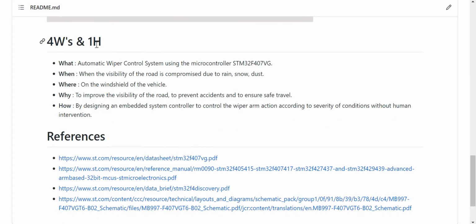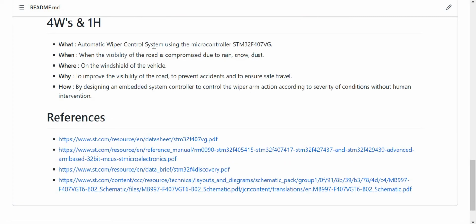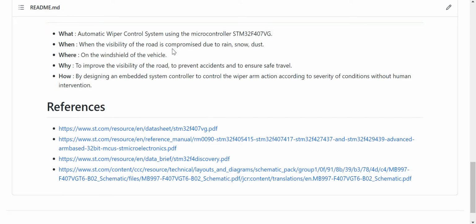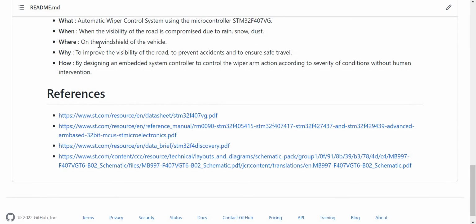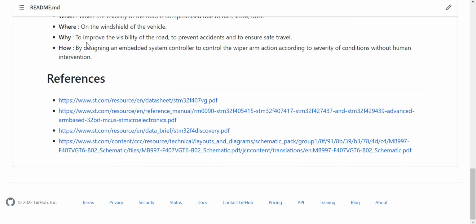So the 4Ws and 1H, you can see here. What: definitely it's an automatic wiper control system, using this microcontroller. When: when the visibility of the road is compromised for many reasons, it can be rain, snow or dust. Where: it's a wiper placed on the windshield of the vehicle. Why are we using it? To improve the visibility, to prevent accidents, and to ensure safe travel, that's all.